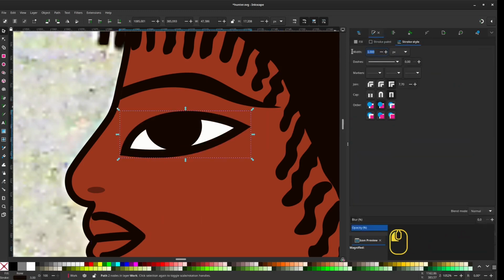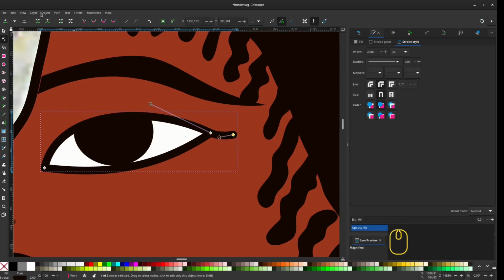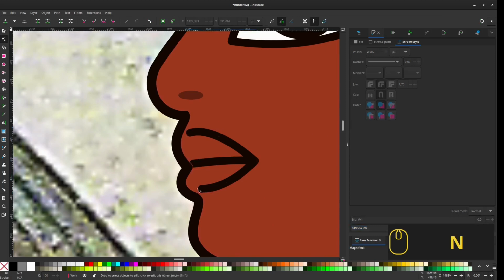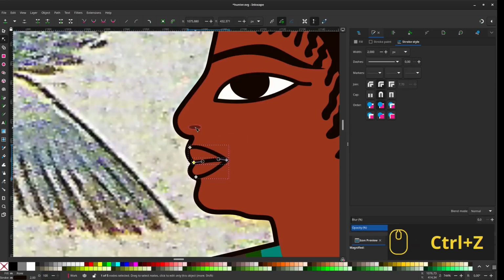Therefore, if there is only a stroke for an object, it has to be set to half of the width to match what is visible in this object.